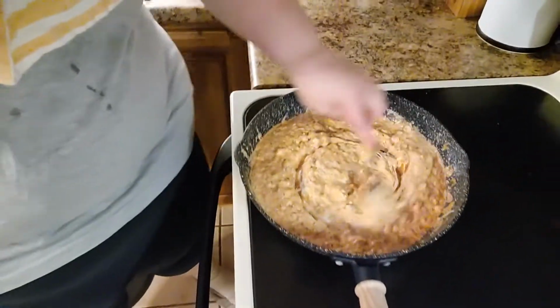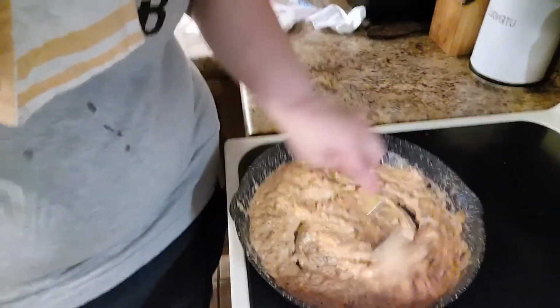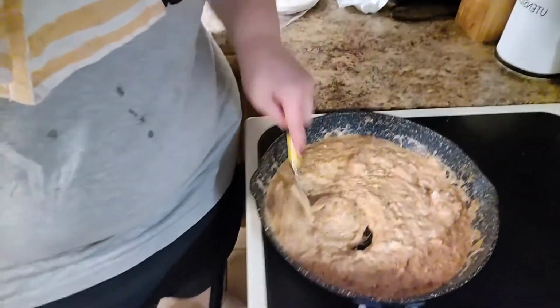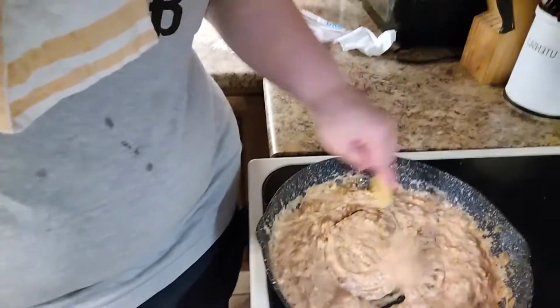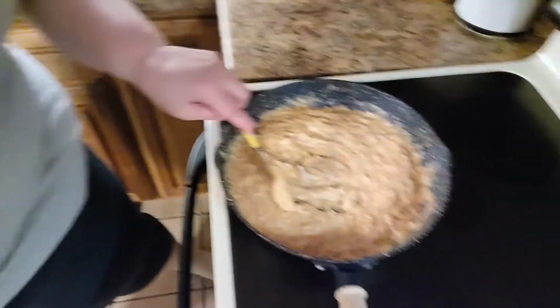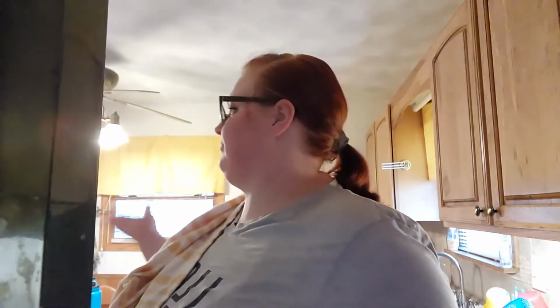Does this not look delicious? This is like salsa, cream cheese, Monterey Jack cheese, garlic, onion, cilantro. This looks delicious, and I haven't even added the shrimp yet. Oh my gosh, this looks so good. And I'm trying to make dinner right now. It's like 2:30 because Josh is going to be home late.